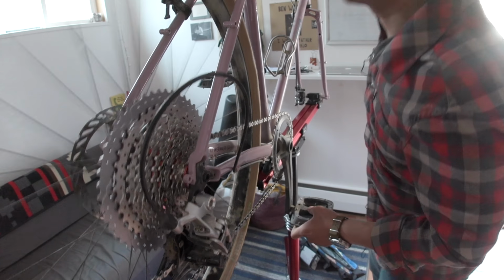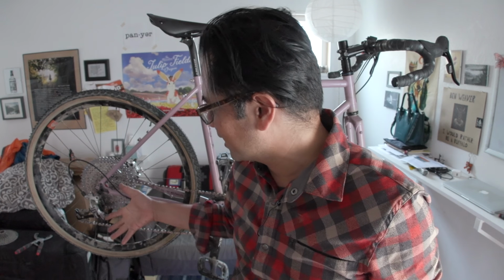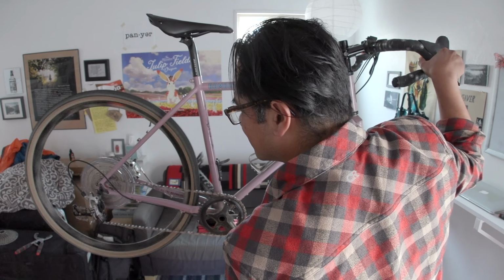I mean, it works. I think I'm gonna call it a success. It definitely works. It shifts. I didn't have to modify the rear derailleur. I didn't even have to use the Wolf Tooth road link, fortunately. I did have to add links, and it's going through the cassette.